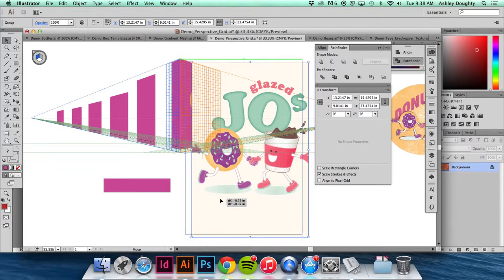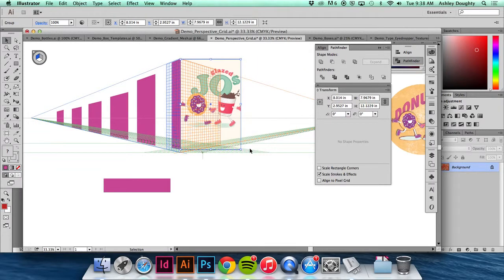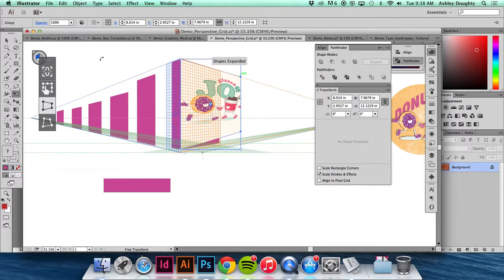And since I have these angles here, what I can do is use the transform tool. First, I'm going to scale this down to the size I want it, and use this perspective distort to change around the angles.